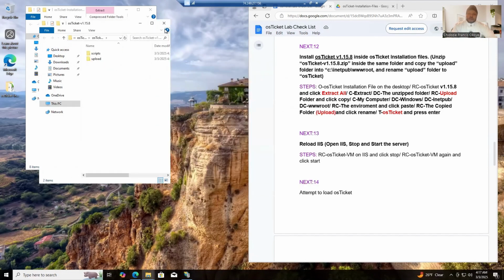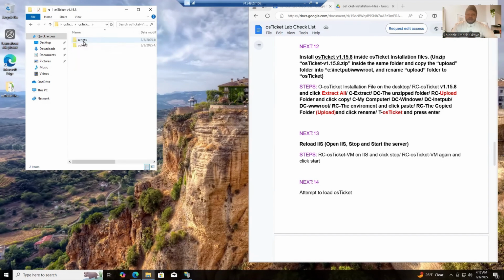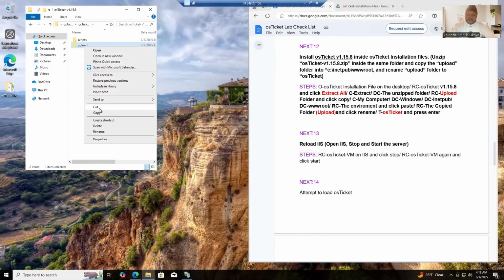Okay, so close this. As you can see, it has finished unzipping inside the same folder. I'll open it and we can locate, like the instructions said, this upload. And copy it. So right click it and say copy. Okay, and they ask us to go to this root inside the hard drive, locate this.